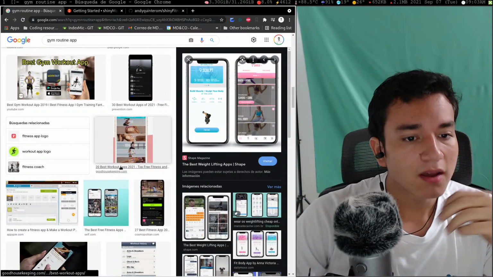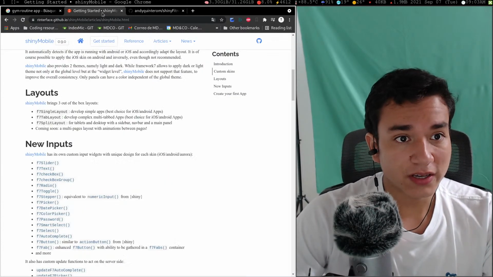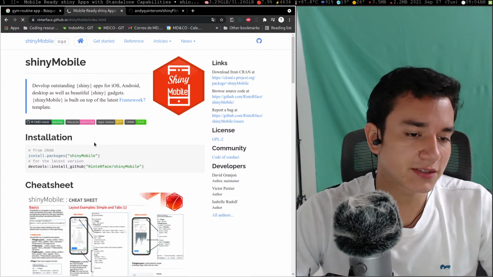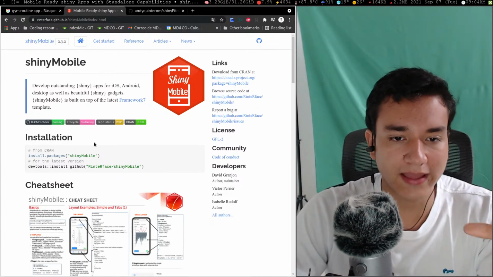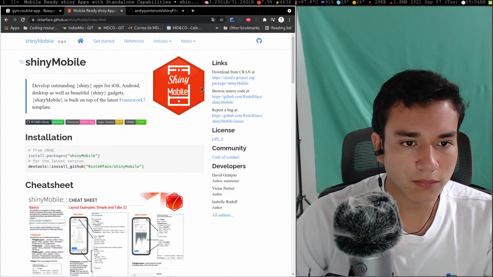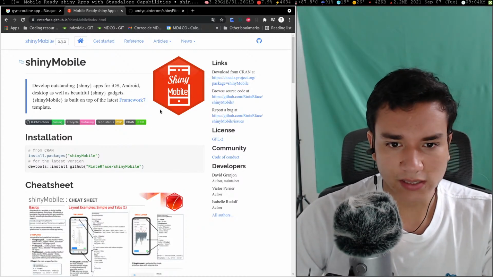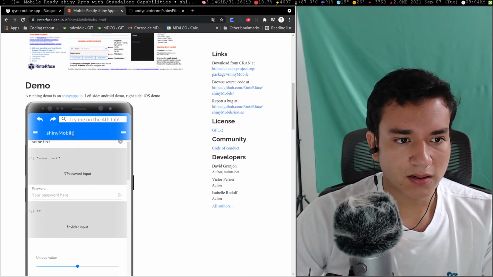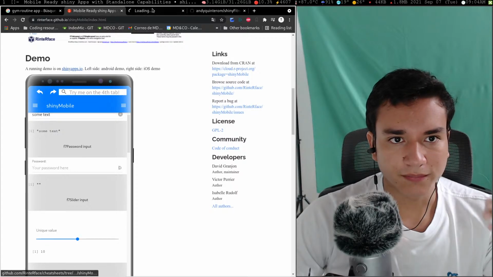to the gym, I'm going to be doing it with this little package called shinyMobile, which allows me to set up layouts that work well on mobile devices. They still work on desktops perfectly, but they work best on mobile phones.